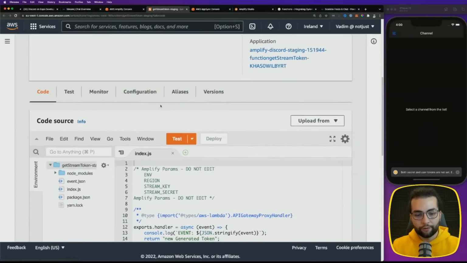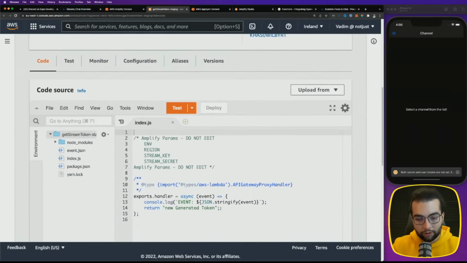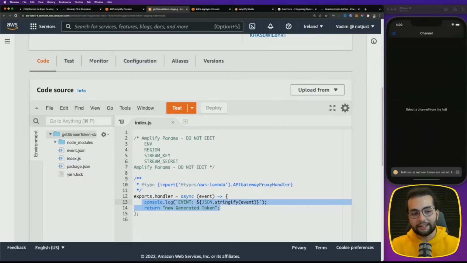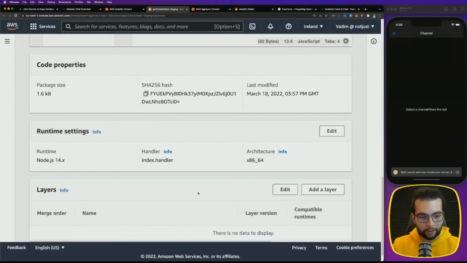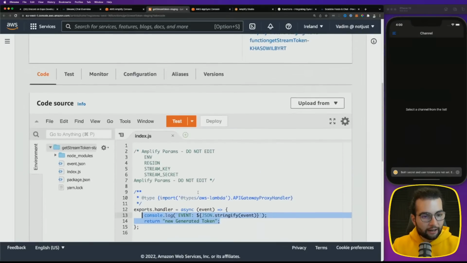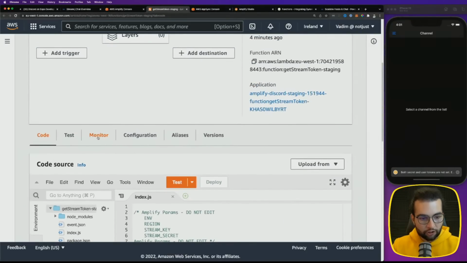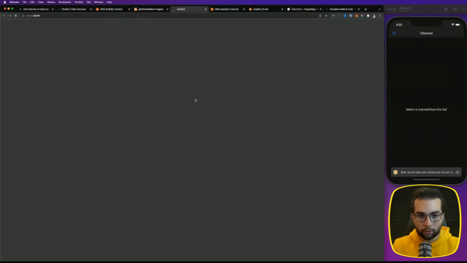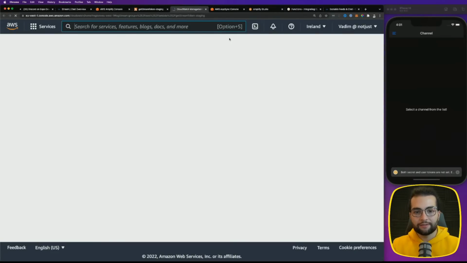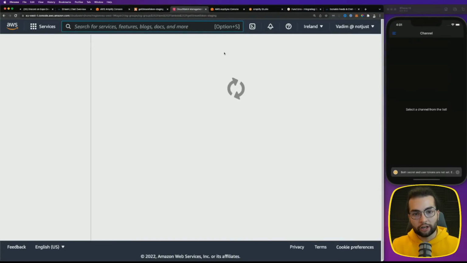And here you will see all the information about our Lambda function, including the code. But don't edit the code here because we will overwrite it next time when you deploy the application. What's interesting here is, for example, monitor. And in the monitor, let's press on view logs in CloudWatch. CloudWatch is the service responsible for logging.